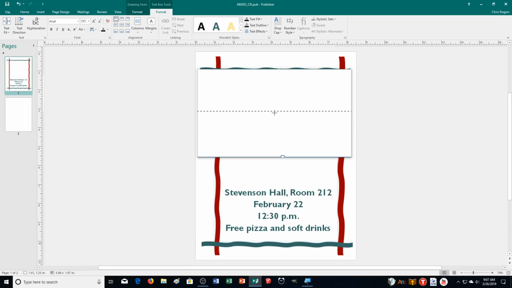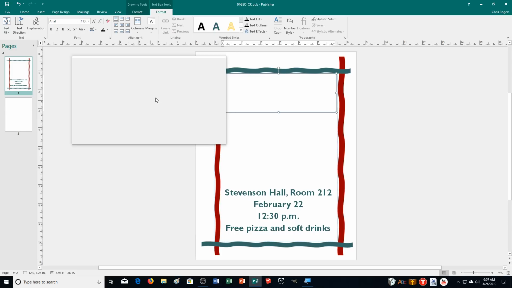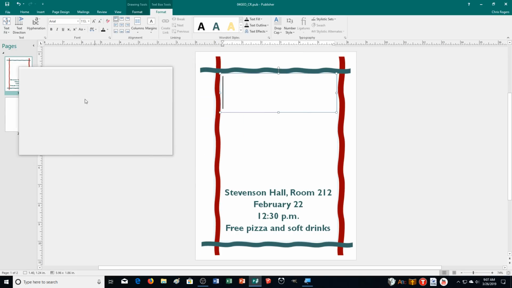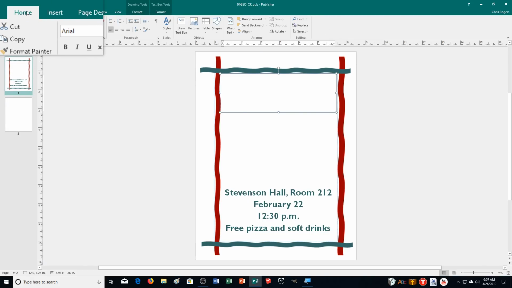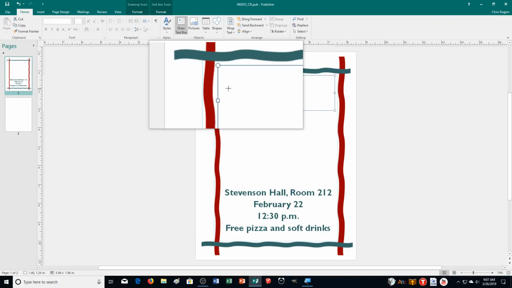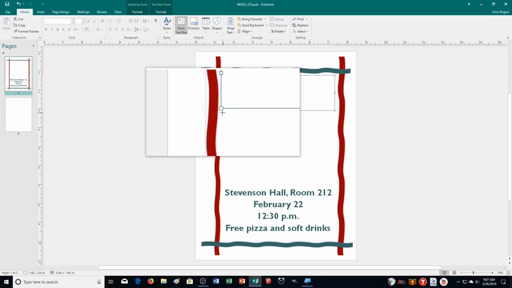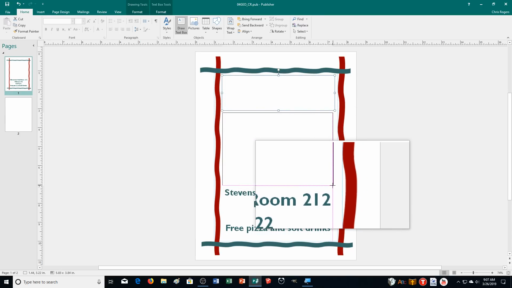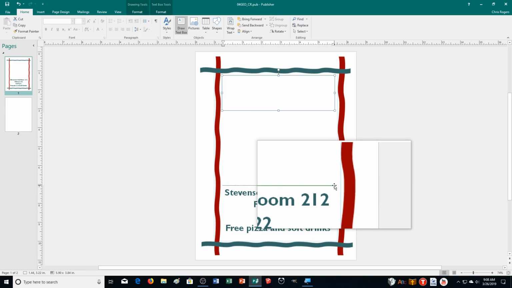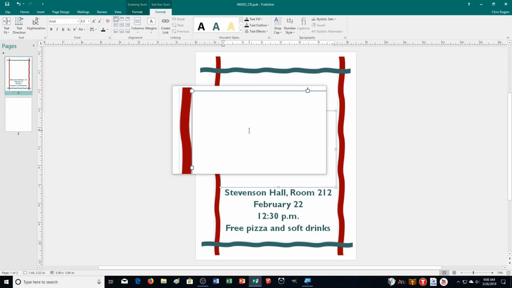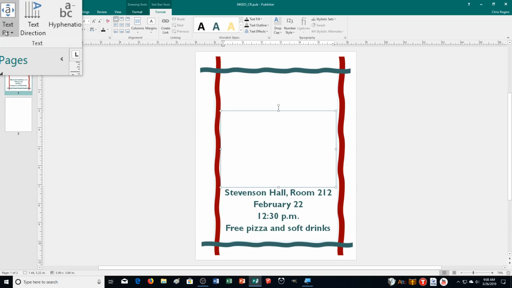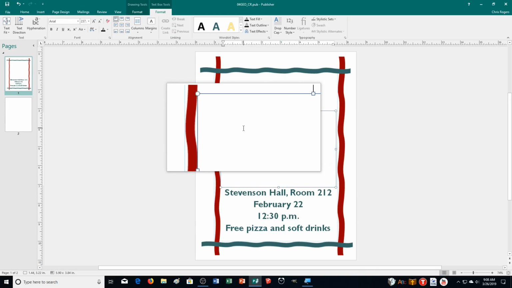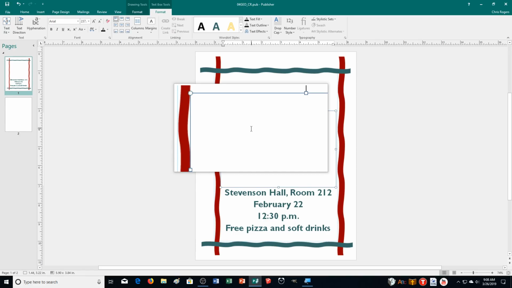So let's go with about 2 inches for right now, about maybe 1.5 inches here. And then we're going to make another text box. So I'm going to choose Home, Draw Text Box, and let's draw it under the one we just made and actually have it go down to what we were doing before. So that's the nice thing with it. You can easily adjust the text boxes. Remember, do text fit, best fit, so we can actually read it, because we're going to be typing some information here in this text box.